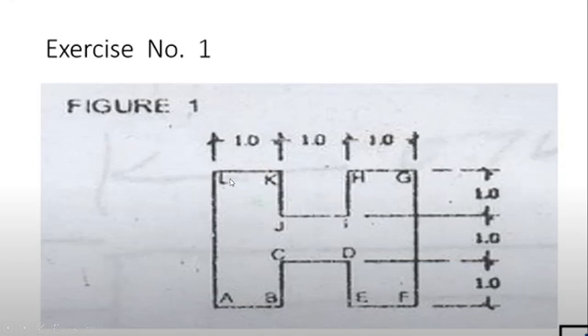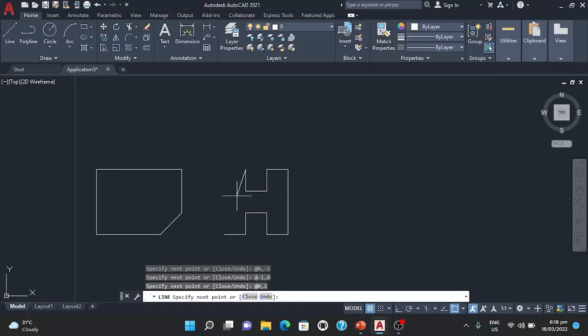Point K to point L. When it comes to the change of x, our horizontal distance would be 1. Point K to point L is going left, so automatically our change in x would be negative. When it comes to the change of y, the vertical distance, there is no change, so automatically our change of y would be 0. So let's declare @-1,0.